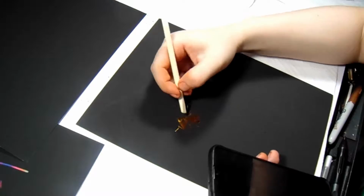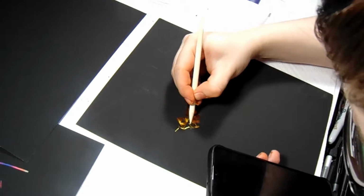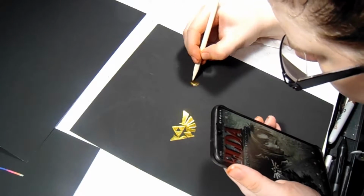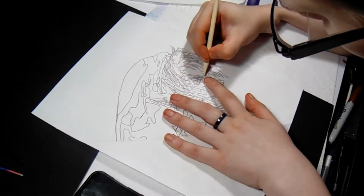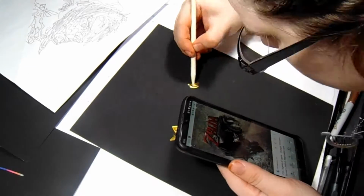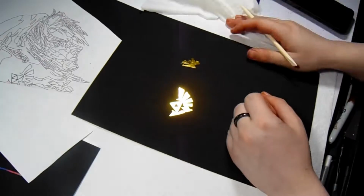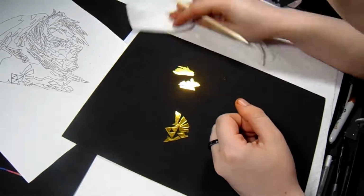And I found the image on Google and then just put it into my ArtRage and traced it out, and then fussed with my printer, which is like freaking ancient, to get the printed version out so that I could trace and get the guidelines for what I was going to do onto the scratch paper, scratch board, whatever you want to call it. And then I kept the image on my phone so I could reference that as well, just to make sure I had the different spots right. And just went in on it and did my best.